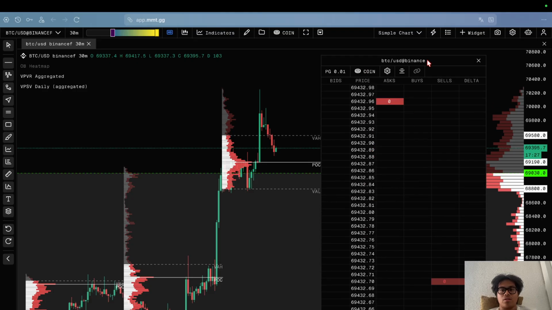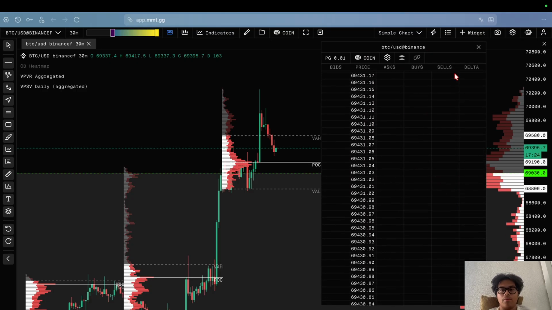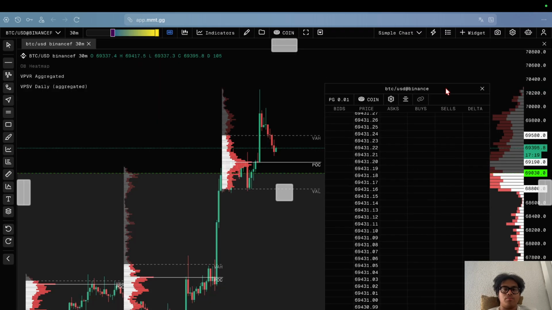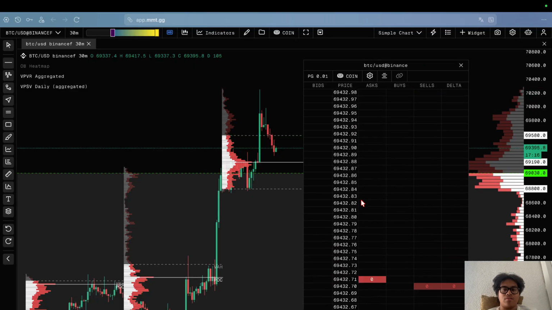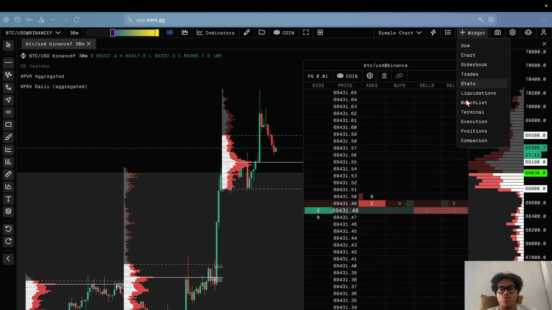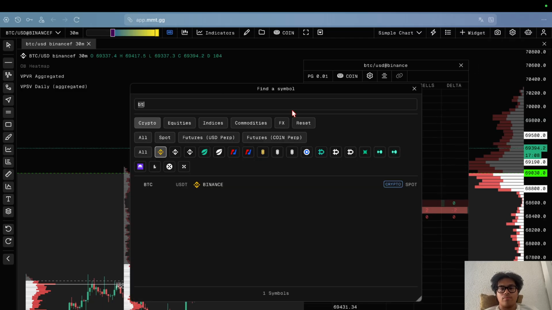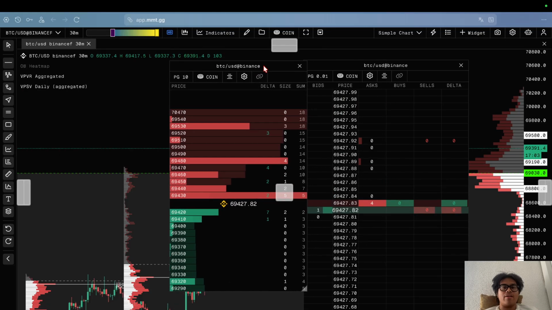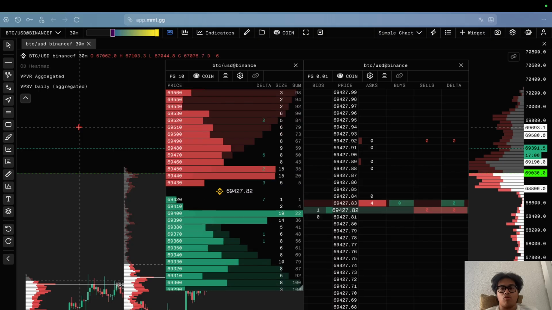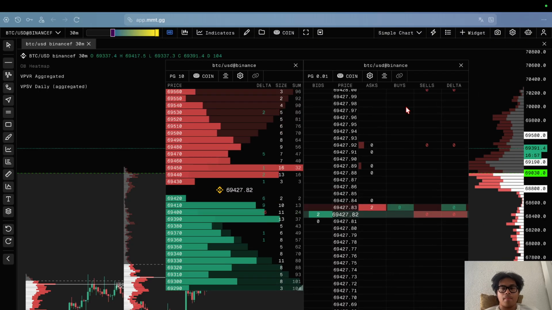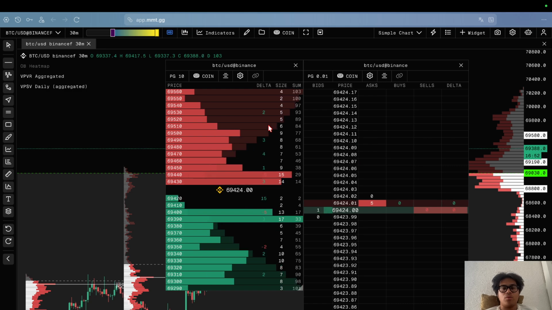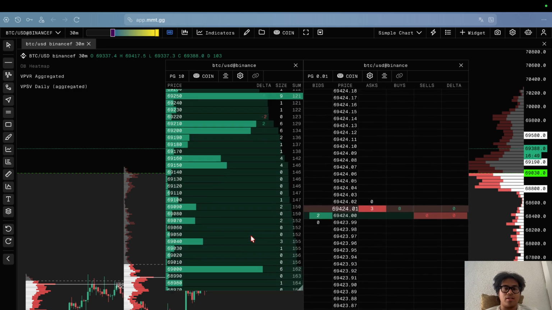It's not very clear because you need to scroll a little bit, but most of the time it's in different software, so it will come with the chart. I'm gonna leave it here to see that this is very important, the DOM and the chart, and then this one is the order book again from Binance. You need these two. In every software you're gonna buy, it could not be this. It could be Bookmap. You will always have the DOM and the order book, which tells you the trades that are happening, because this is DMA data.